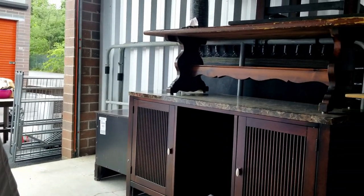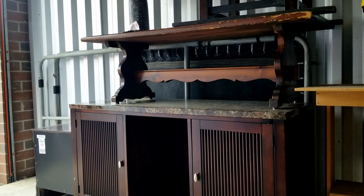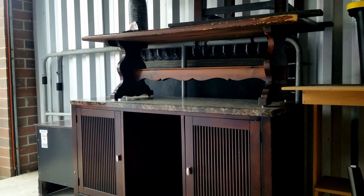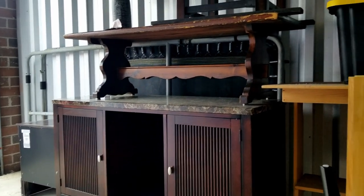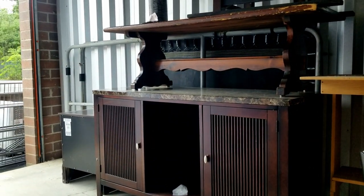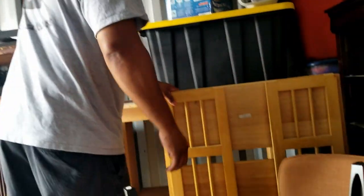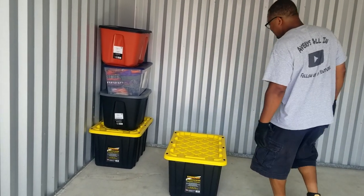Do you guys see that thing against the wall? It's some sort of expanding or folding trampoline, I think. It's crazy — I don't know what it is for sure. I can't wait to pull that out. All right, time to put the camera down and help. Here we are — we got the unit empty, we're down to our last little corner. We had some totes, so let's go through them and see what we find.